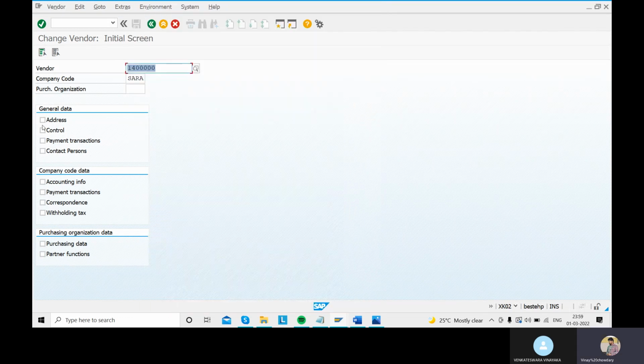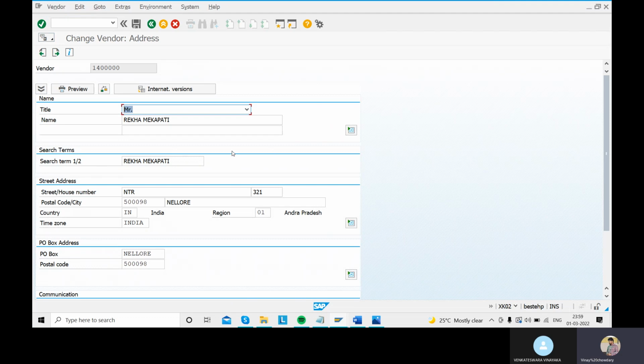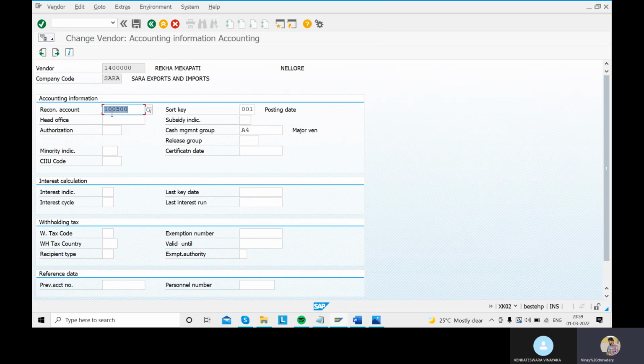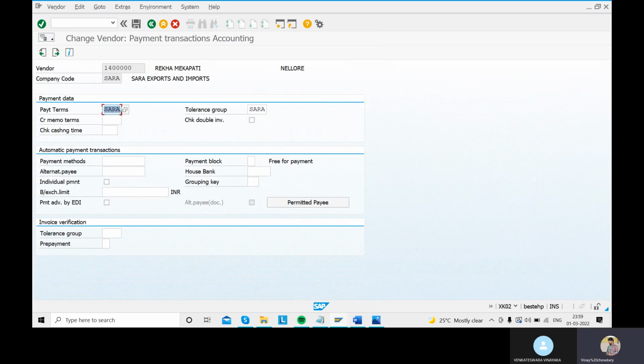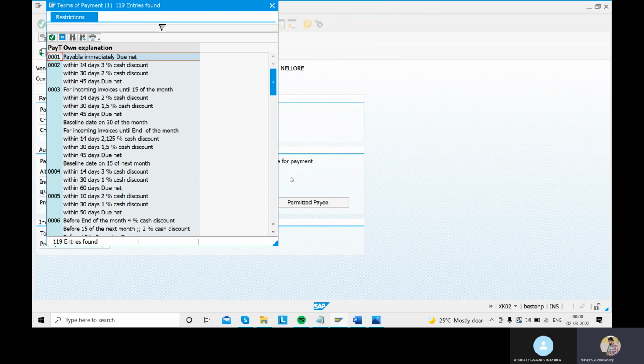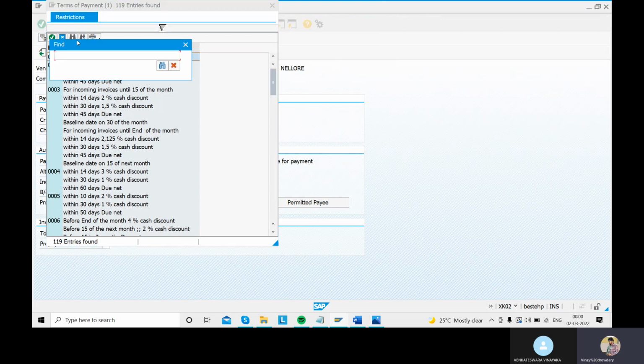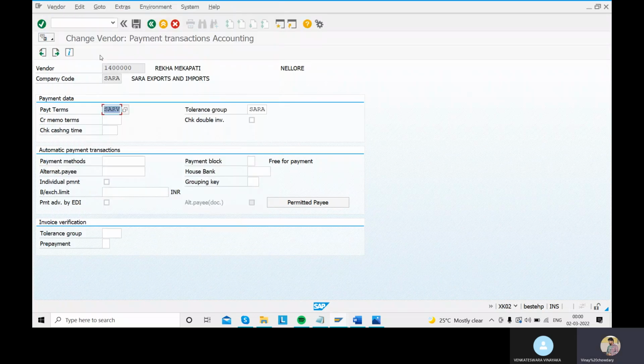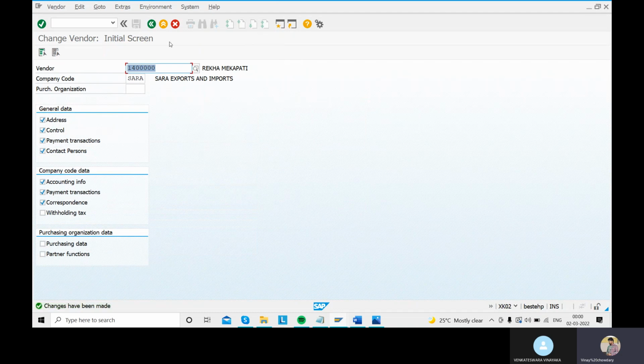Yes, this is the Reka Makeup Party, that is vendor. Okay. Click on all this general data and also company code data. Okay, and here click on. Okay, so here see payment terms. So what we have created, installment payment terms, SARP, right? I think so. Yeah, this is the installment payment terms. Then just go to the save button and save it.